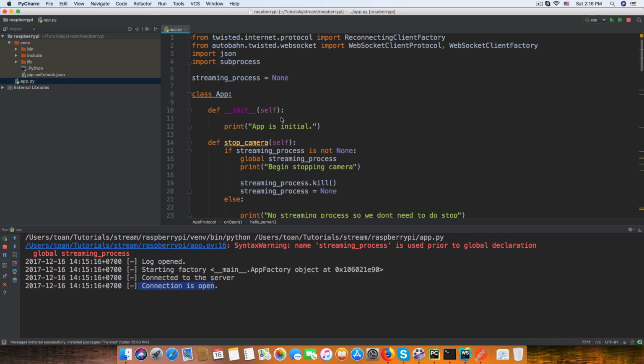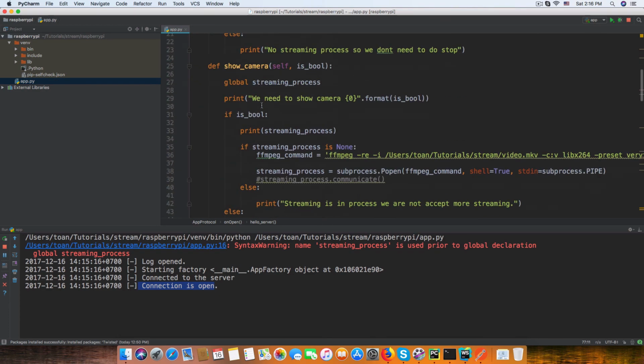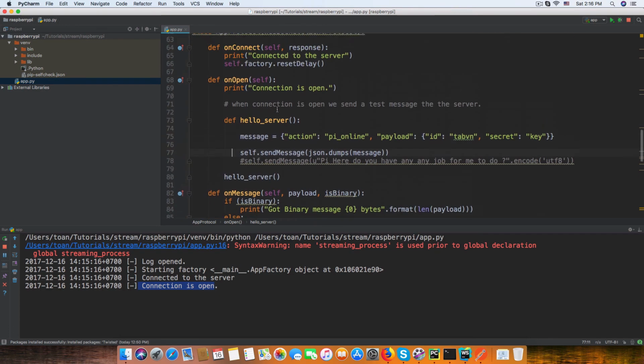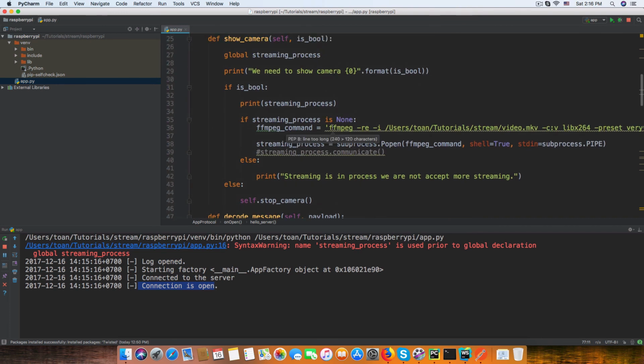In this video, we just demonstrate on my macOS, but on Raspberry Pi, this code should run with no problem. So on the Raspberry Pi device, we can change a command, just this, and we can install FFmpeg on Raspberry Pi with a Linux package. So we can change input. For now it's just taking from a video, but on Raspberry Pi we can change input to the camera on the Raspberry Pi.